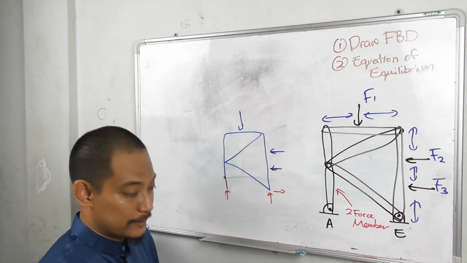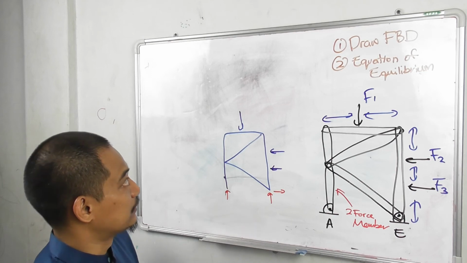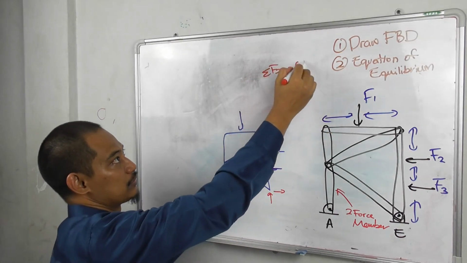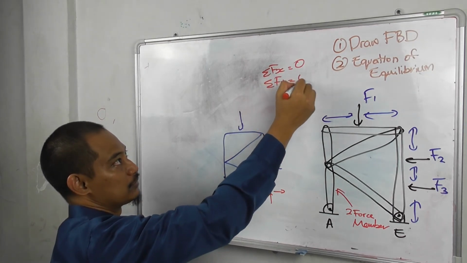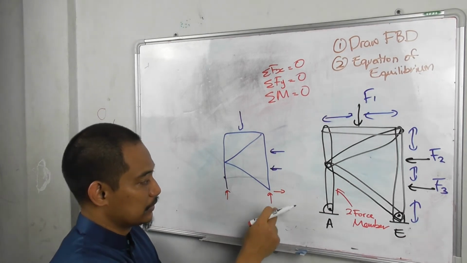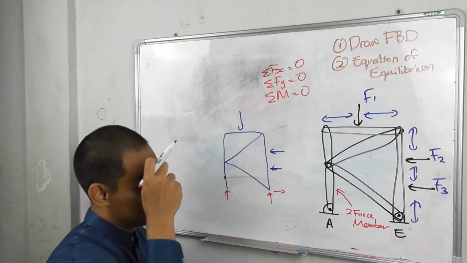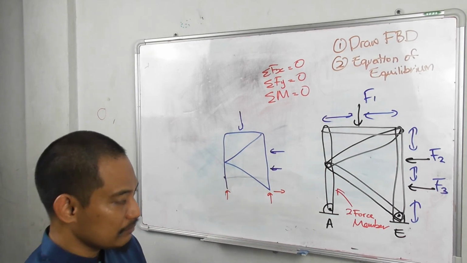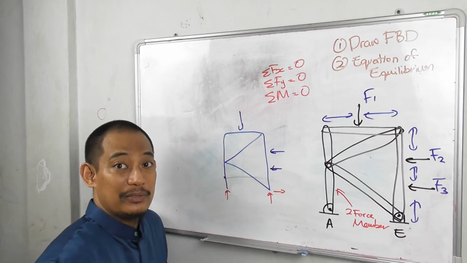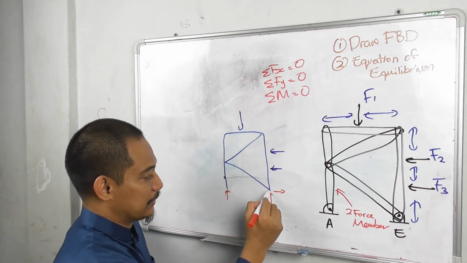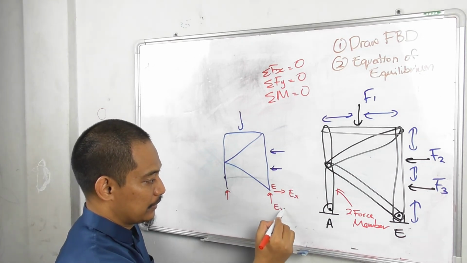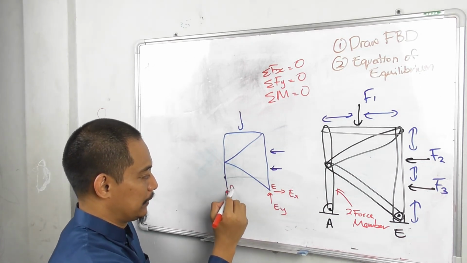So if this is the case, then what you have is just the equations of equilibrium: summation of Fx equal to 0, summation of Fy equal to 0, and summation of moment equal to 0. You have three equations, three unknowns, you can solve, right? For example, as an illustration of what will happen, normally the easiest one is, because this is point E. This is point E. Let's say this is EX, EY, AY.